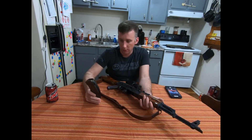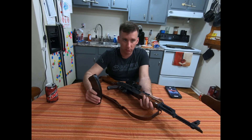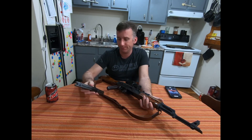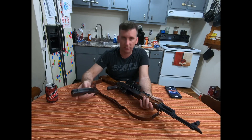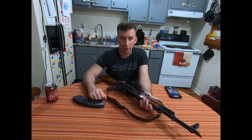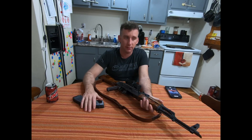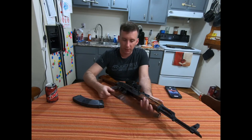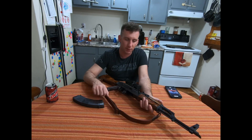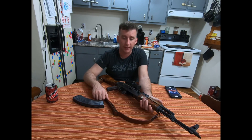On this rifle I've been using Yugoslavian bolt hold open magazines. I don't care whether I have bolt hold open or not — I'll use standard mags too. I just happen to have more of these than standard Eastern Bloc magazines. This leather sling I picked up from a friend who had thousands of them. He gave me one, and several of my other rifles have slings from him as well. If anyone's interested, I can pass along his contact info.